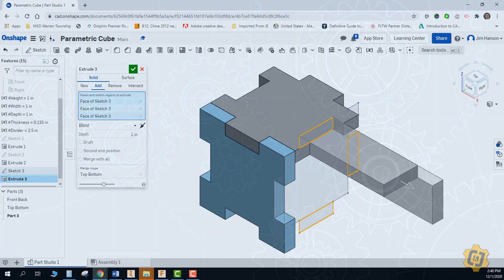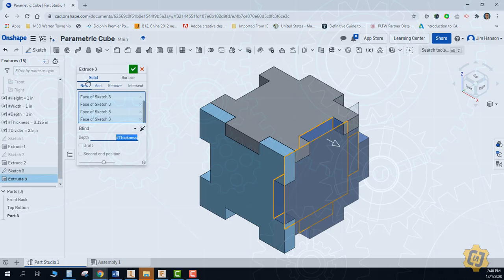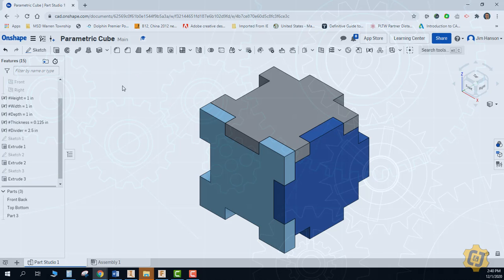So pick my 4 tabs, pick the window in the middle, thick, and it's already on new, so it must think that I want a new piece instead of an add. Okay, great. I'm almost done. So now I'm ready to try to do an assembly. Before I do that, I want to start testing some pieces.